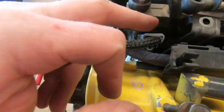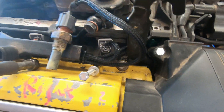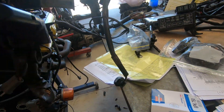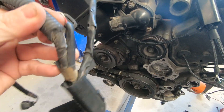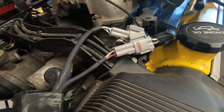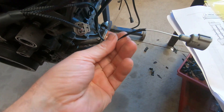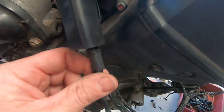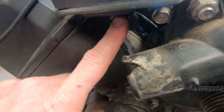The loom itself has had a refab — new injector plugs and a little bit of braid. Used temp sensor plug, and Tim has already replaced that temp sensor. Now coming around the front — that is the standard front crank loom off this setup. Well, that's going in the rubbish. And I made a new one. Factory plug's up there, though I fitted a four-pin because I've added an air conditioning wire and an oil pressure wire into this loom. But apart from that, it will fit in the stock standard position and plug in like it should. May need a little trim on the sensor plug, just because that plug's a bit different on some of them.